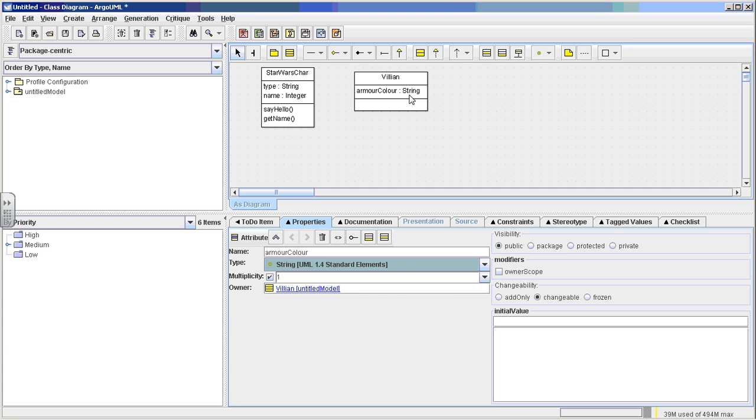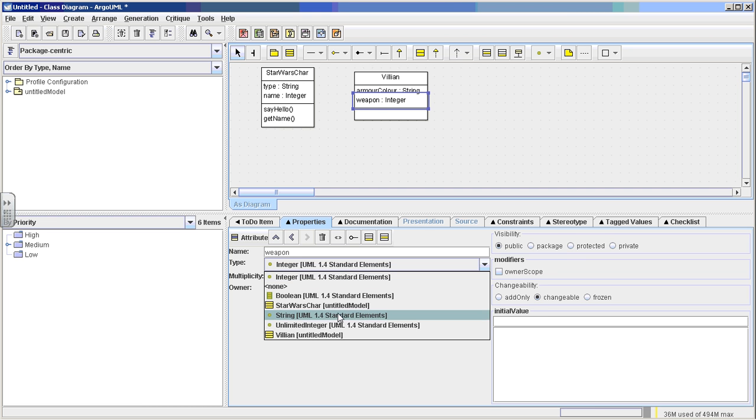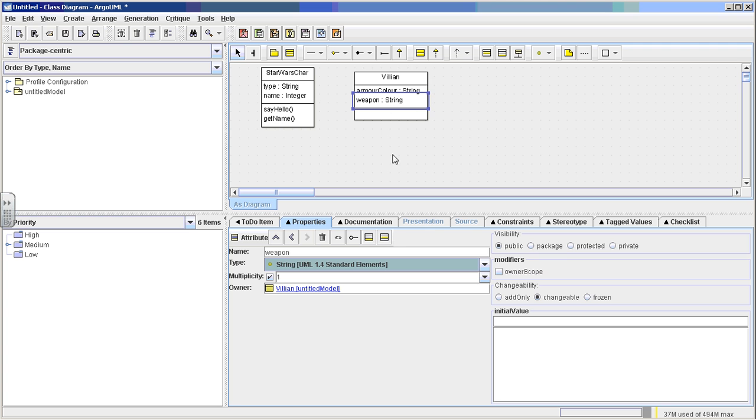Probably there's a way to give it a value, but we're not worried about that. And now it's giving me an opportunity to make a new one. I'm going to make a new one called, what was it? It was weapon. Of course, only bad guys can have weapons. Well, we know that's not true, but that's okay. And it's a string. And I'm going to add another new attribute there. And all this is silly, of course, but side of force. And it's a string as well.